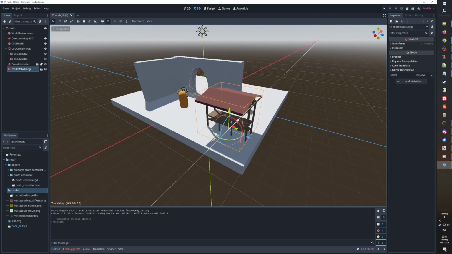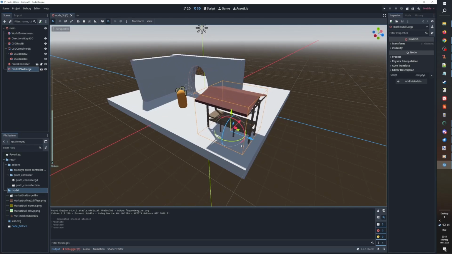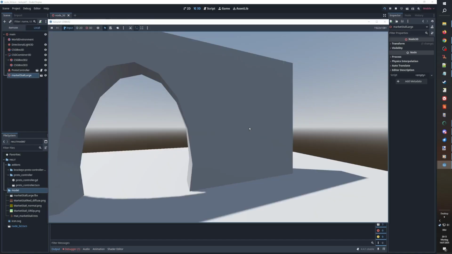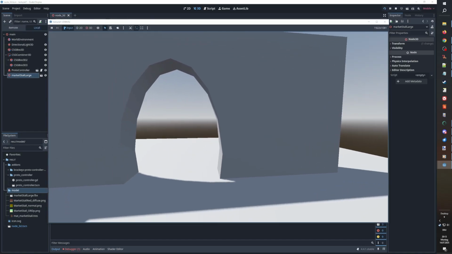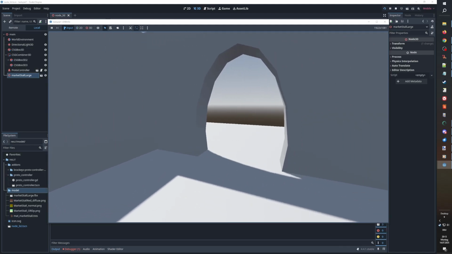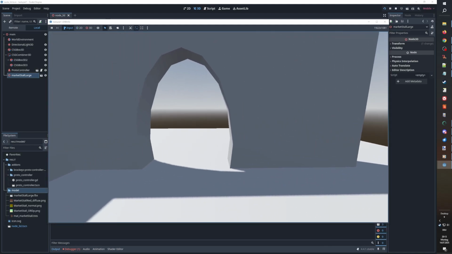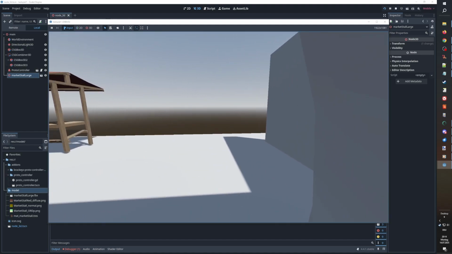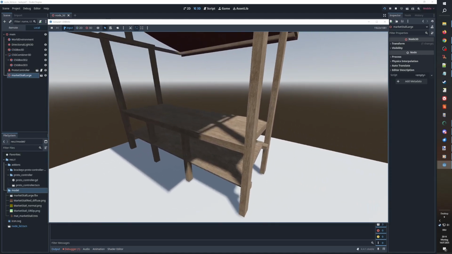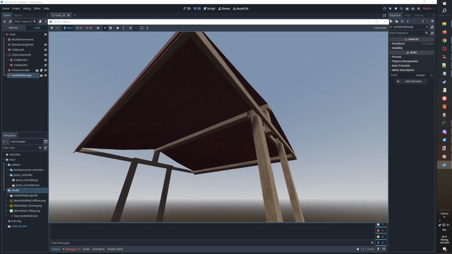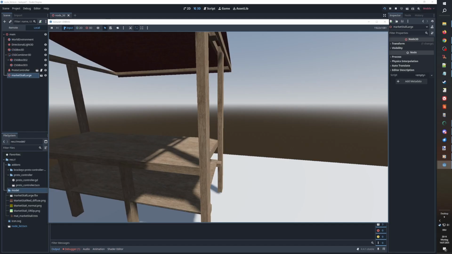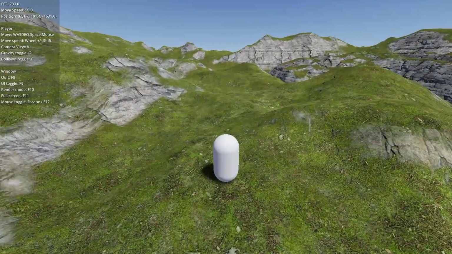In this video I'll show you what I have done in the last few days to learn Godot, the game engine that I will probably use for my first little game. And here you can see I managed to do some walls with an opening, and we can go through the opening, and here is my market stall. I was able to import an object that I made myself, which is quite important.